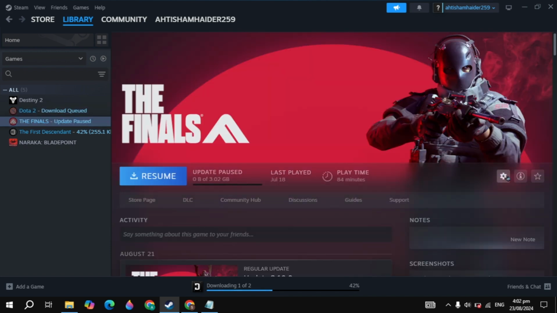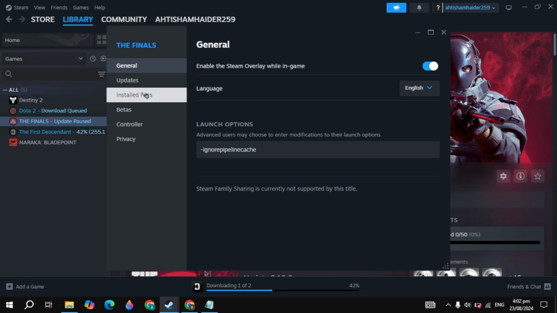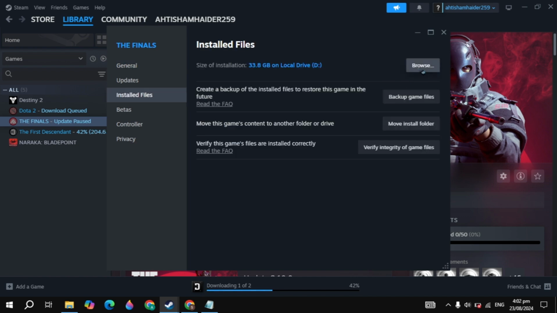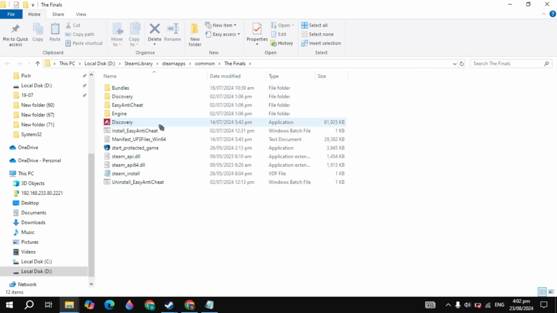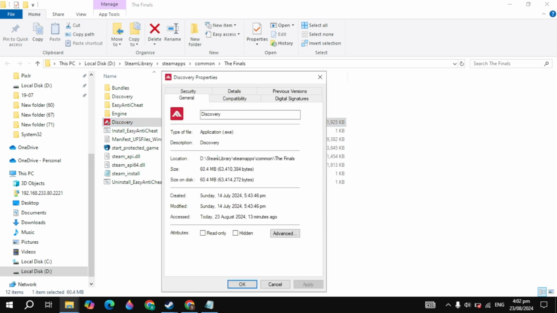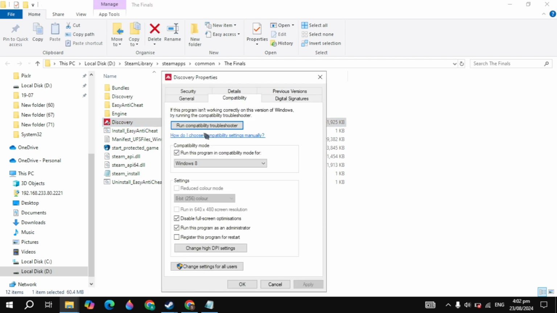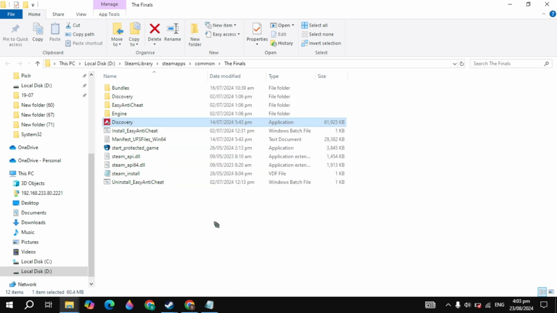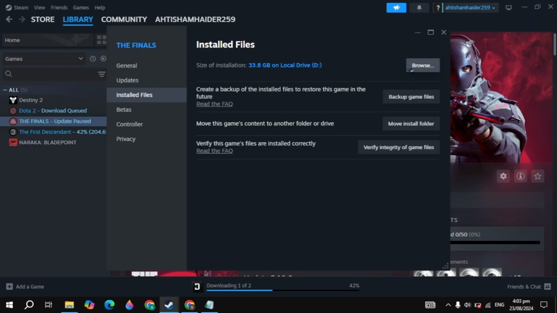Then click on the Modern Warfare 3 game, go to your game properties, go to the installed files and click on the browse option you are seeing at the first. And guys, here you will see the Modern Warfare 3 launcher. So you can right click on the launcher, go to the properties, go to the compatibility tab. And now guys, from here you just need to check this box of the compatibility mode and choose there Windows 8, and also check these boxes, run as admin and disable full screen optimization. Guys, these are very important settings. Then just simply apply this and then click on OK.